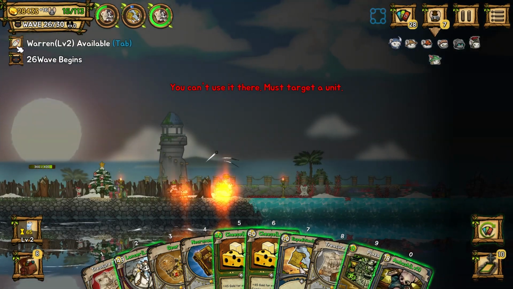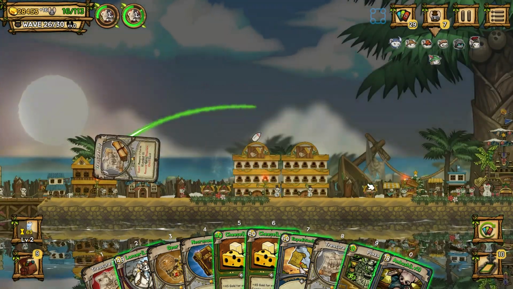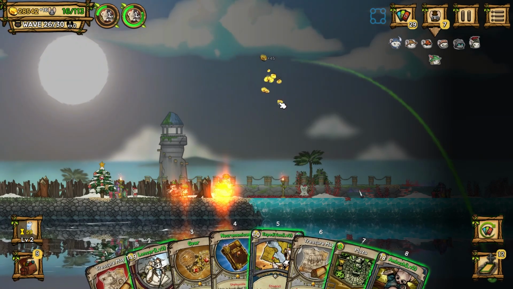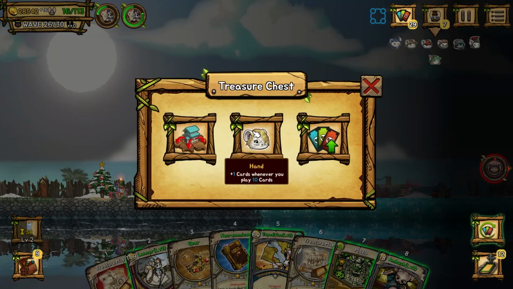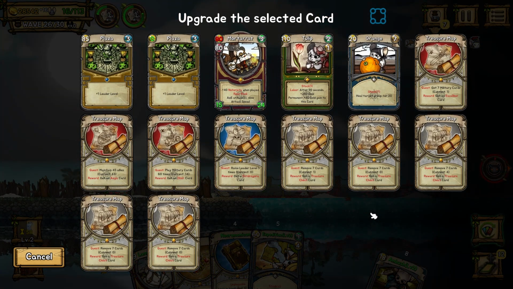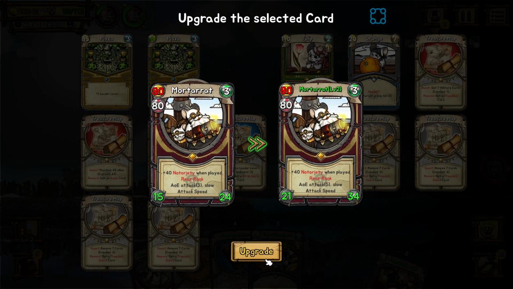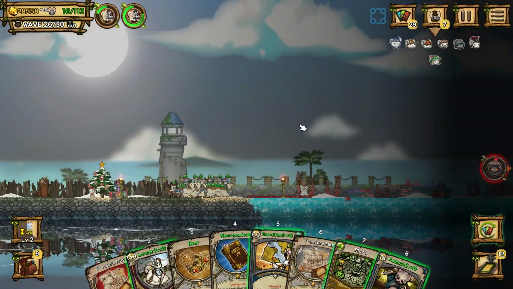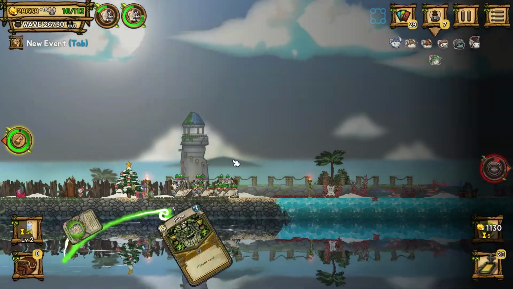Is there still an enemy there? No. We desperately need to start removing some more cards. Next couple of chests, that's what we're probably doing. Let's upgrade a card. What do we upgrade? Honestly, probably the mortar rats, just because I'm actually using them.